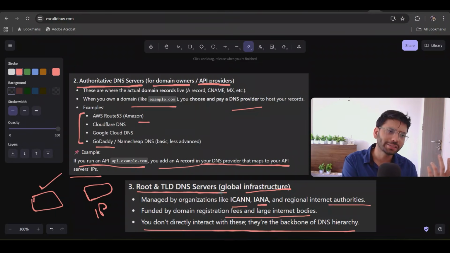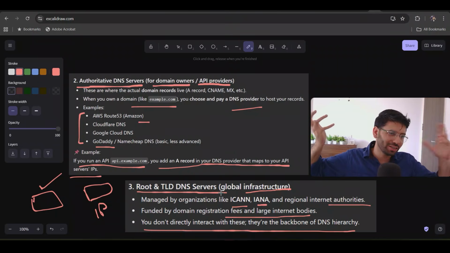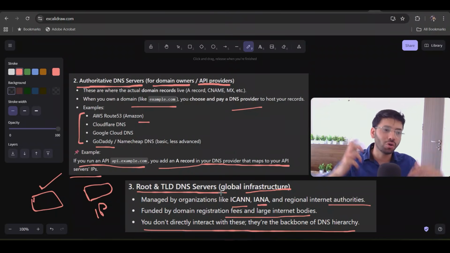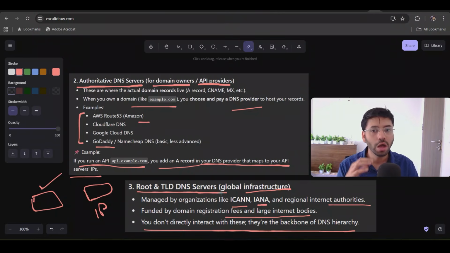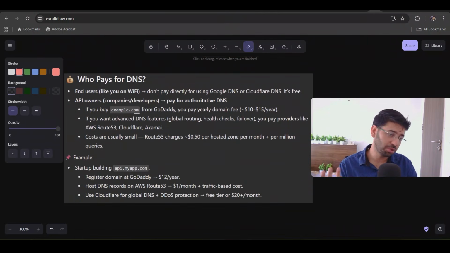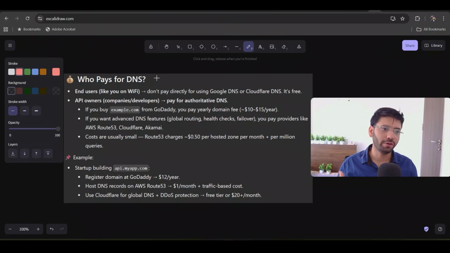Even for the server, as I told you, you can understand this is a computer machine in which you have written some code or logic that will get hit. But with DNS, you don't get a complete picture or understanding of what a DNS is. So I had all such questions, so that's why I'm discussing with you, because maybe you also have similar questions, like who pays for DNS, right? How is this existing? Someone would pay for it, right?